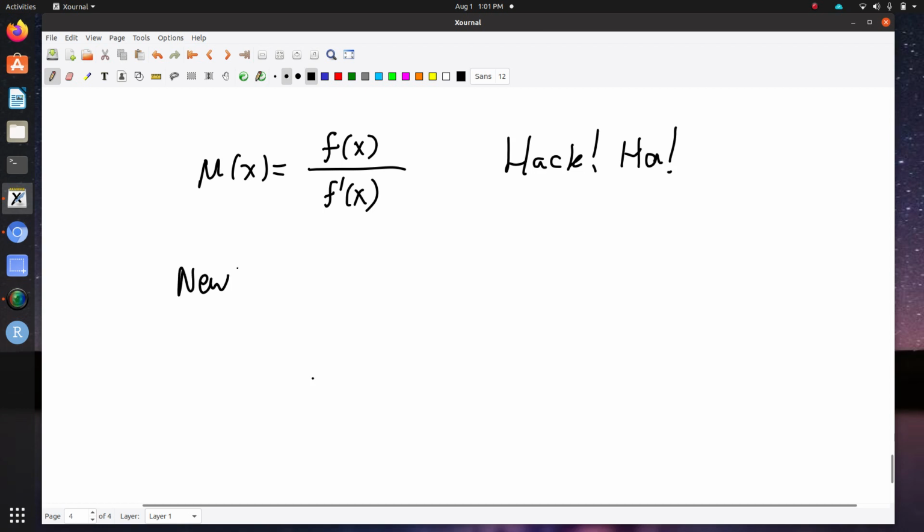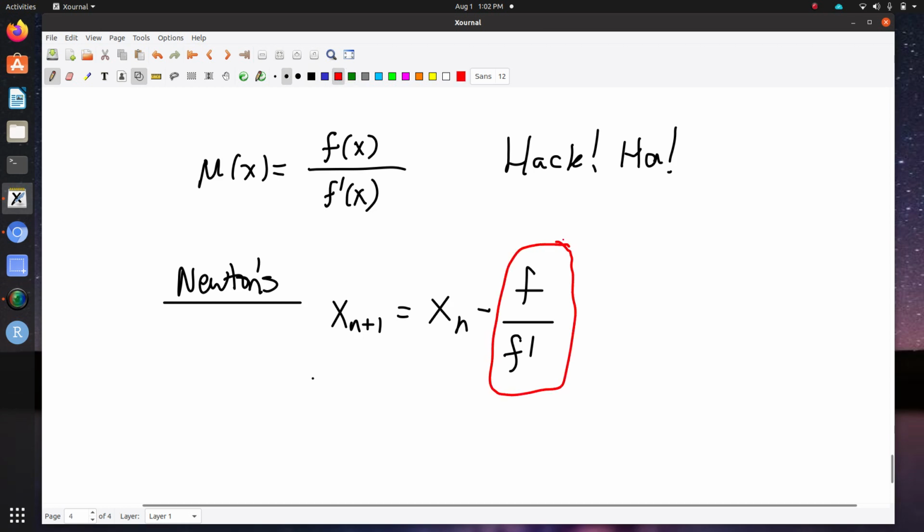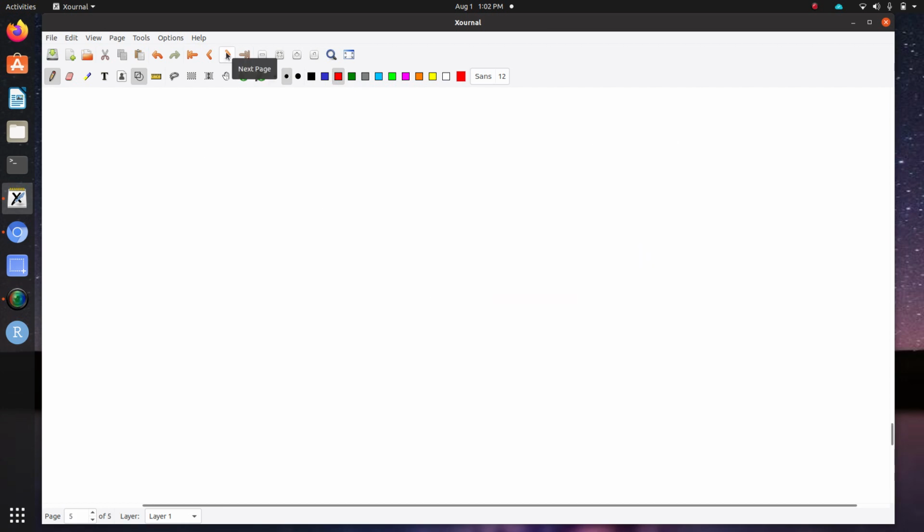Okay, so now let's do the following. Newton's usually looks like this. Newton says that you're going to say your starting value is whatever it is, and then the iterative step looks like this. What we're going to do is take this piece and call it mu of x, and we're going to actually run Newton's method on mu of x. We're going to adjust Newton's method. And so when I say Newton-Raphson in your homework, this is the one I'm talking about. I'm just thinking of this as adjusted Newton.